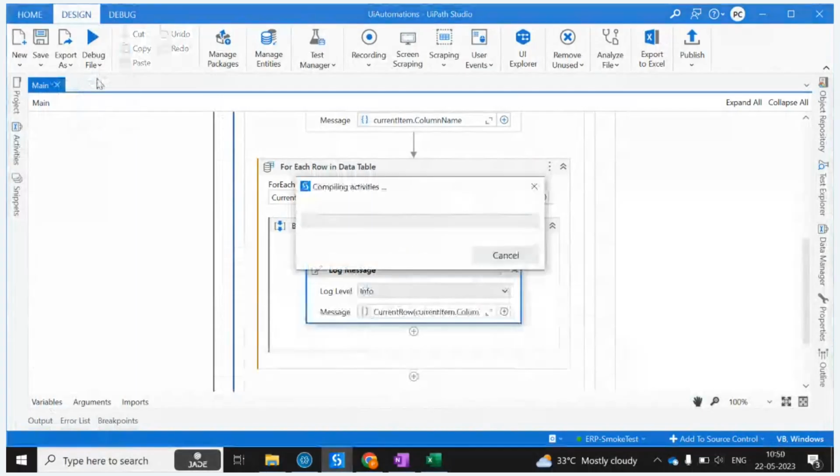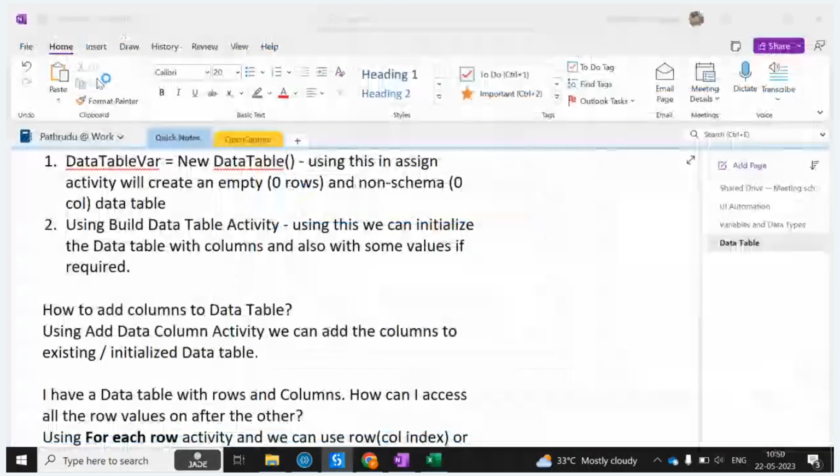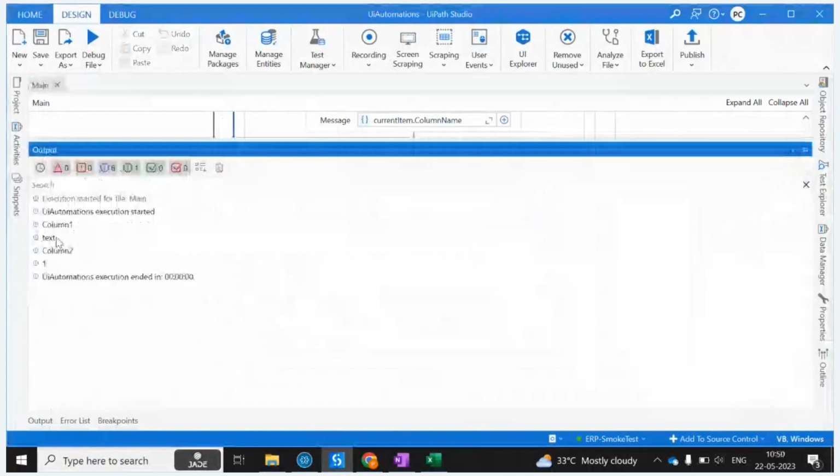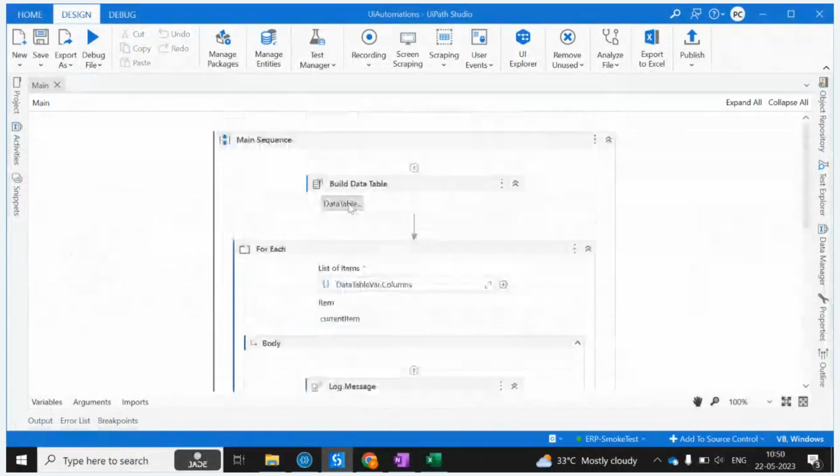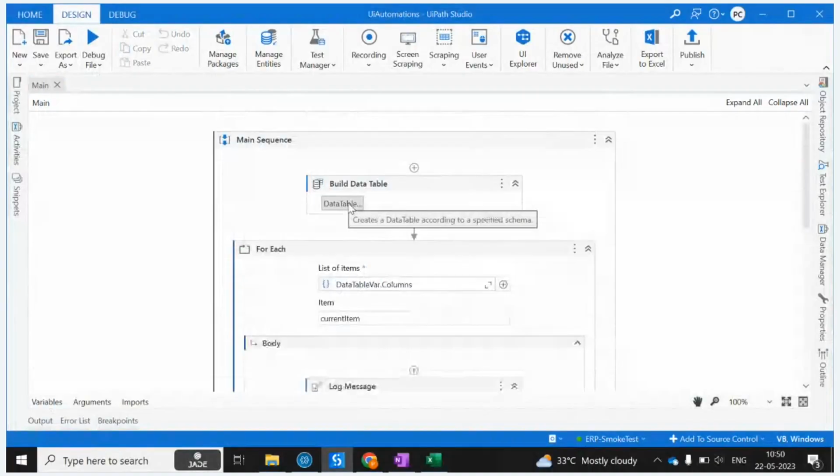Run this. I have a column 1 and I'm having the text 1 row value. Column 2, I have only 1. Which means the build data table activity is going to initialize your data table and also give you some data in that. Clear till this place, guys?